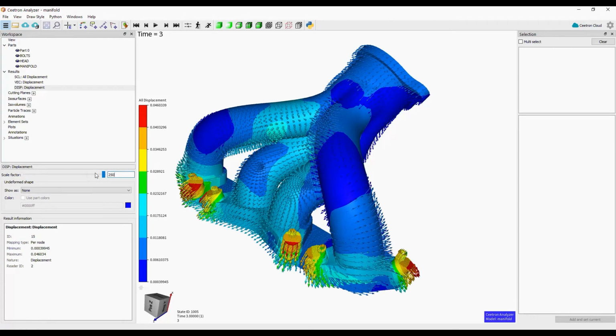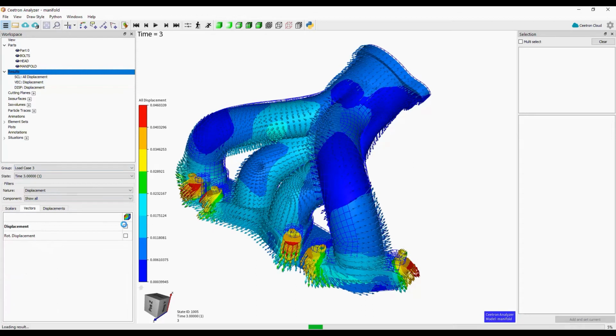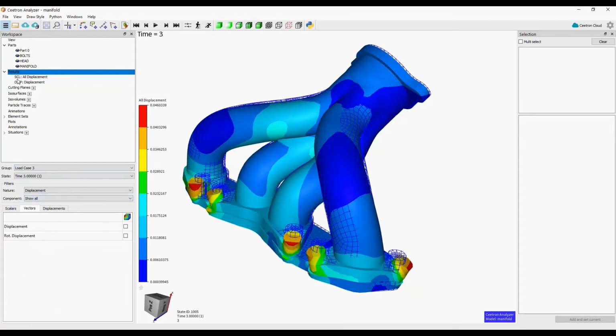The next two settings control the display of the undeformed model. First, you can specify its draw style, either lines or outline, or of course none, which means invisible.